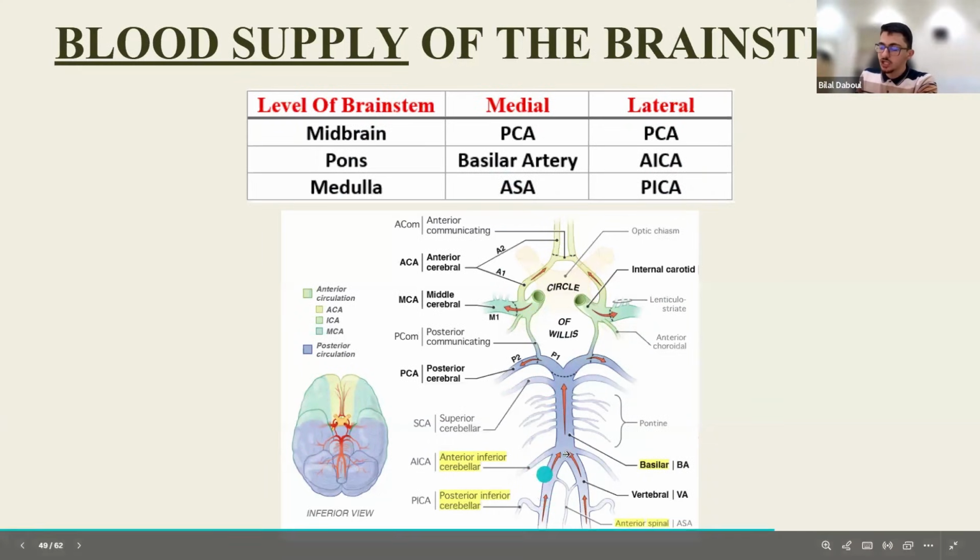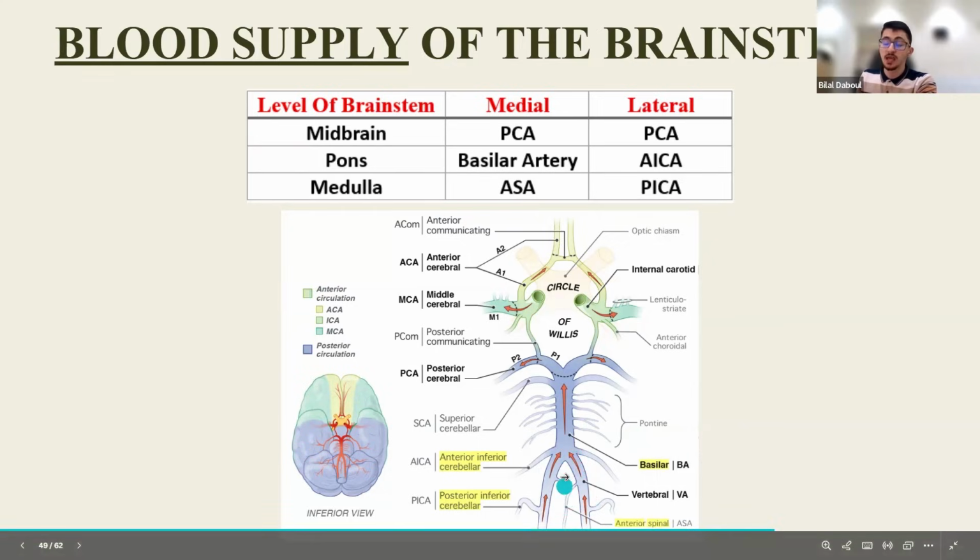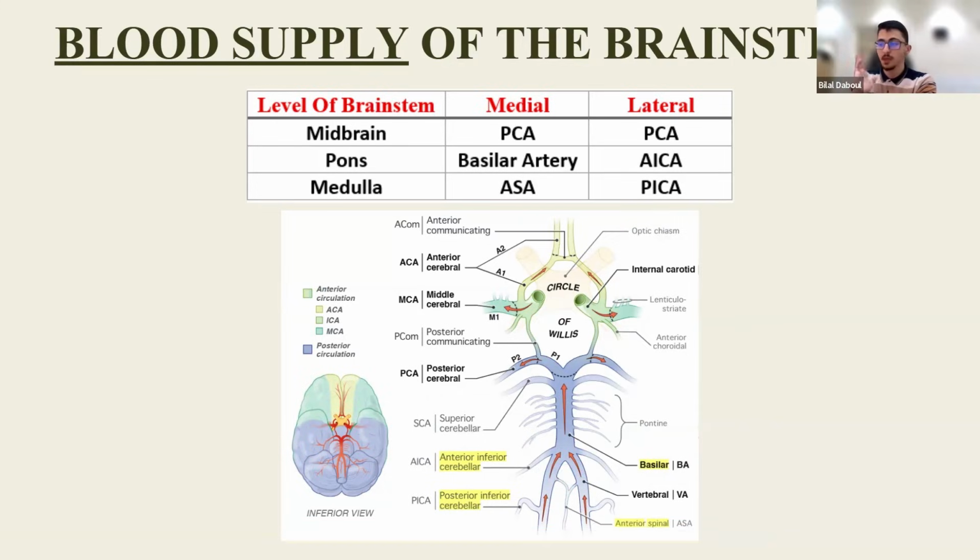Here, inferiorly, you see two arteries referred to as the vertebral arteries. They course through the transverse cervical foramina, and they produce the anterior spinal artery. The anterior spinal artery is a midline structure, if you recall from the start of the session, that sits within the anterior median fissure between the two pyramids, and it provides blood supply to, again, the medial medulla.